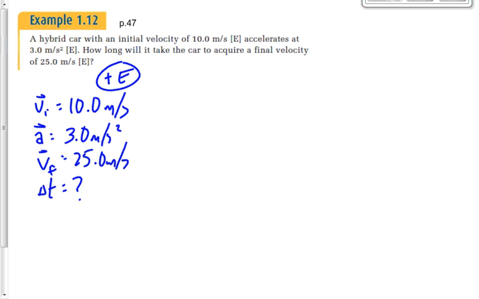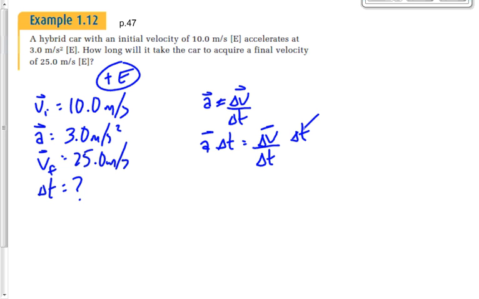Liam, if you try that one, that's fine. Get delta D. You can either try again, or you can use delta D to help you out as another given. I'm going to try this one, though. A is equal to delta V over delta T. I want to find T, so let's get it to the top. Multiply both sides by T. A times T, delta V over delta T, times T. I've got A times T is equal to delta V.